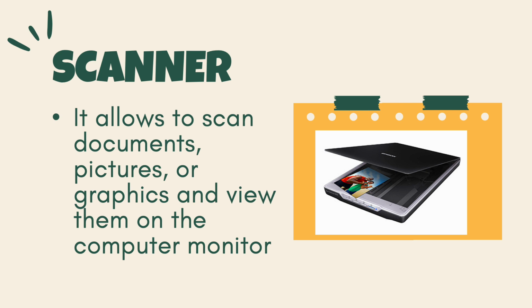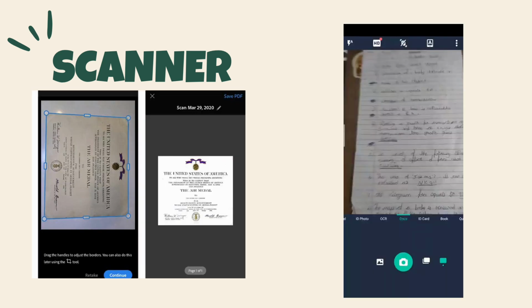Scanner, it allows to scan documents, pictures, or graphics and view them on the computer monitor. So, dito sa scanner, from the hard copy, for example, documents, pictures, ini-scan natin sa scanner. Tapos, yung details ng hard copy na yun is nalilipat sa ating computer. So, dito sa scanner, example ng mga results sa scanner. Pag in-scan natin, yung isang document is magiging PDF siya or image.